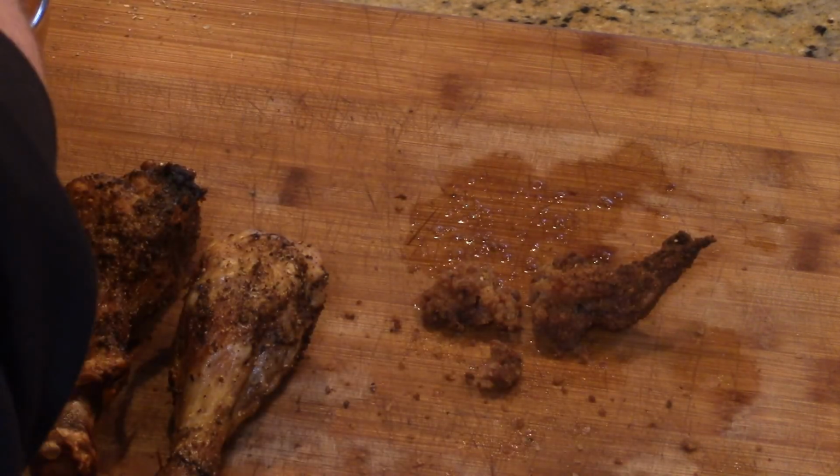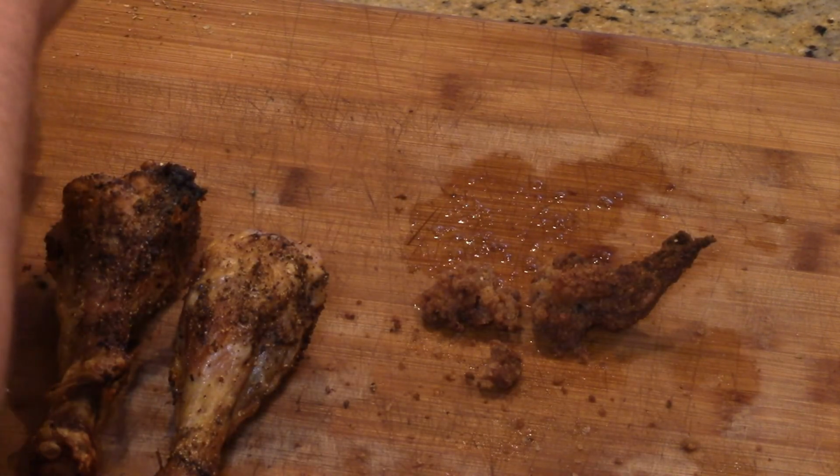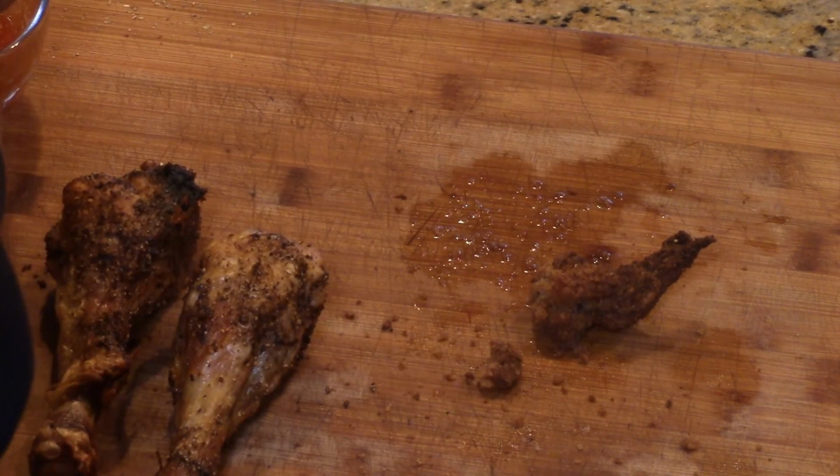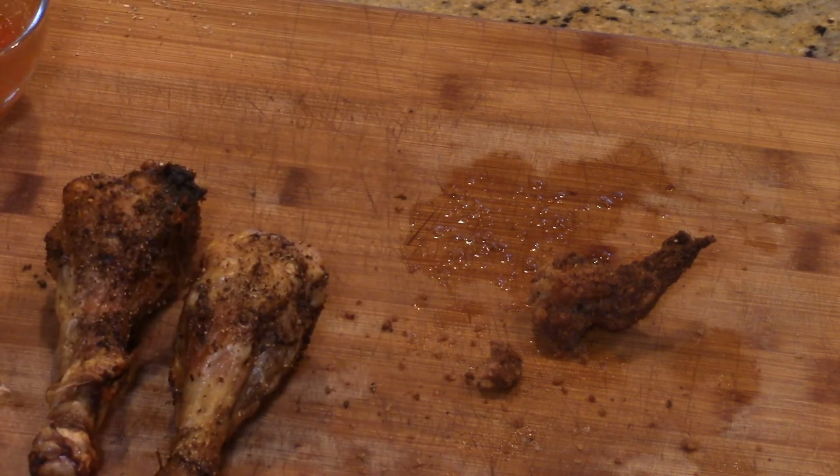But as far as just putting it in there and forgetting about it, which you cannot do when you're messing with frying, where you gotta pretty much be on top of it all the time, babysitting it, making sure you don't catch fire, making sure things don't burn. There's definitely some advantages, but there's some disadvantages too. But I think I'll experiment some more with it. We'll see if we do a revisit at some point.